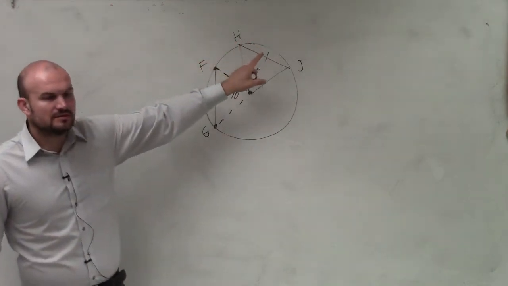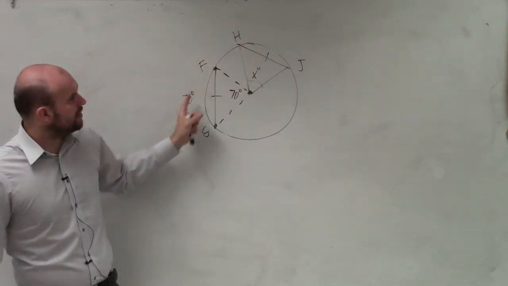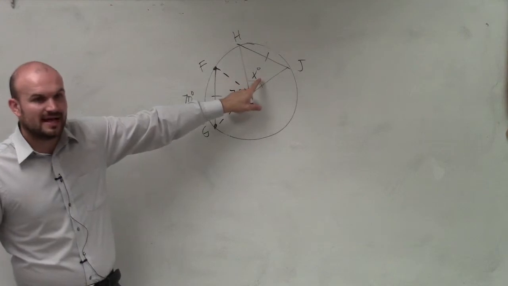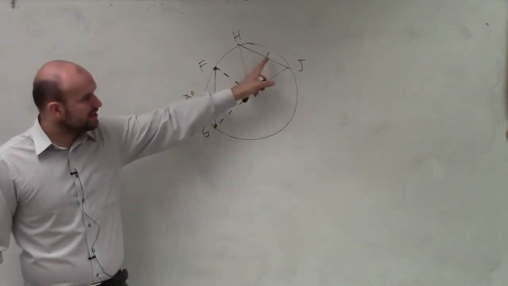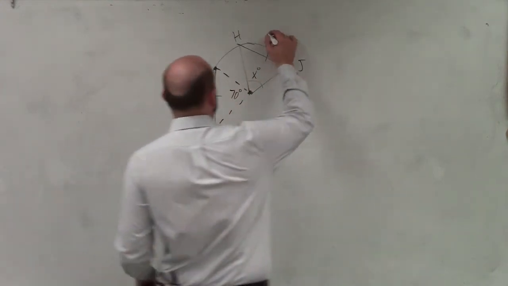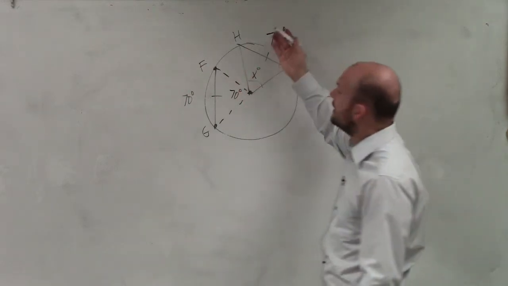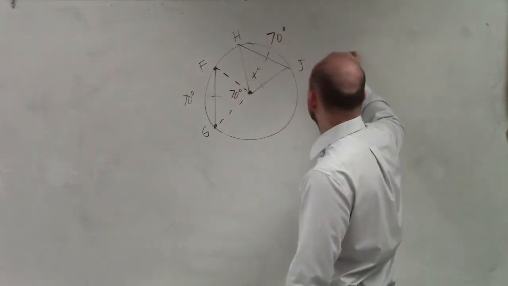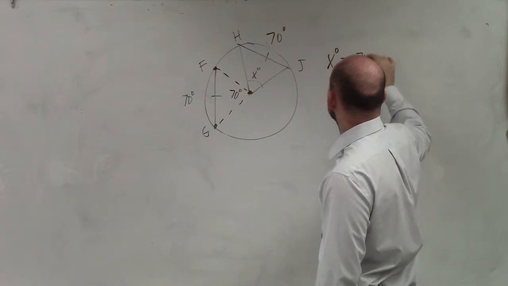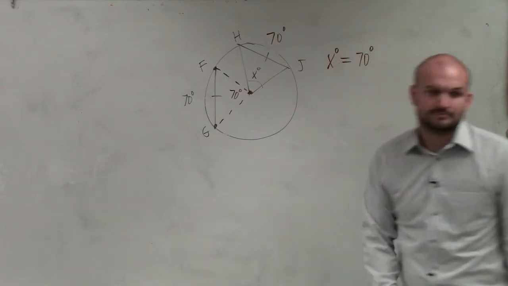So therefore, I'm trying to go ahead and figure out what is this angle. Well, remember, when the chords are equal, your arcs are equal, which is 70 degrees. And if that's my arc, then this measurement of my central angle, x equals 70 degrees.